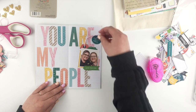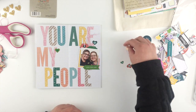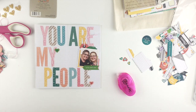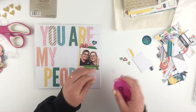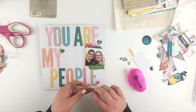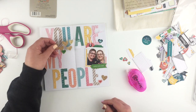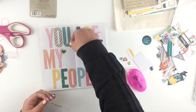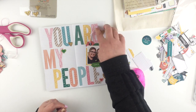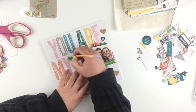I really wanted to add that circle because it so speaks to who we are, but it just was too heavy and didn't work. So instead I'm going to add 3 of the little hearts. Just going to scatter them around the page in that sort of visual triangle. Having them cover up the letters a little bit too just adds to that scattered nature. And then there were these gold foil cork pieces in the Sprinkles kit as well, so I'm going to add 3 of those too. And that third one there, I'm making sure I catch the twine of that tag underneath it, so that sticks it down and keeps it in place.